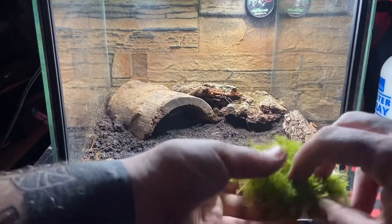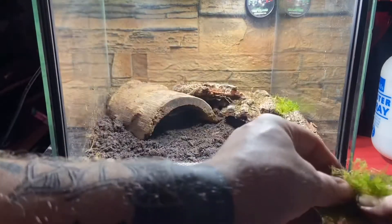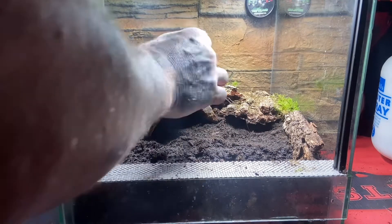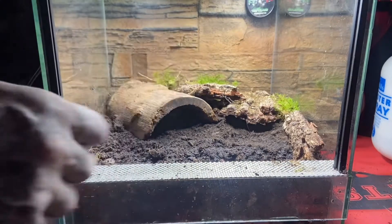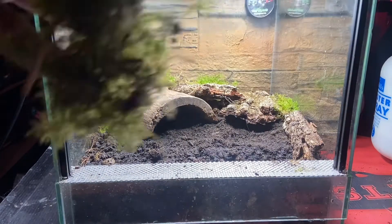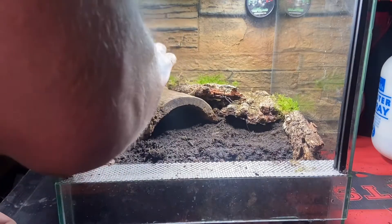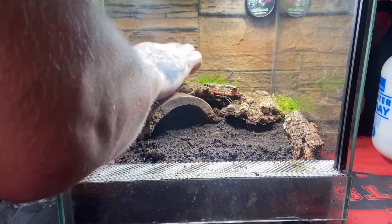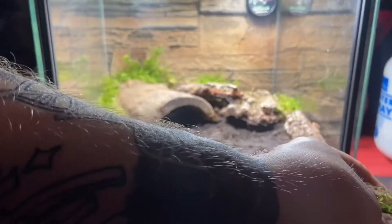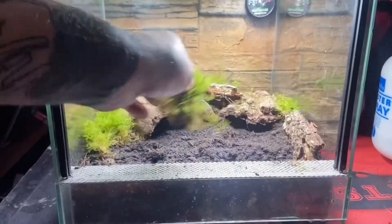The soil you can see is overly moist and damp, because out in the forest where these guys come from it is really high humidity. That's also why we're going for moss — moss in an enclosure will increase humidity, holding the water and slowly releasing it throughout the day. This moss was collected in the rain, then left in water for about three to four hours, squeezed out, and placed straight into this enclosure. The bright green mosses really do make these enclosures pop.